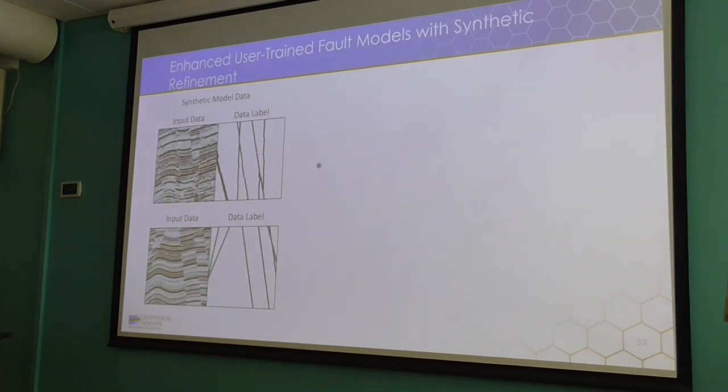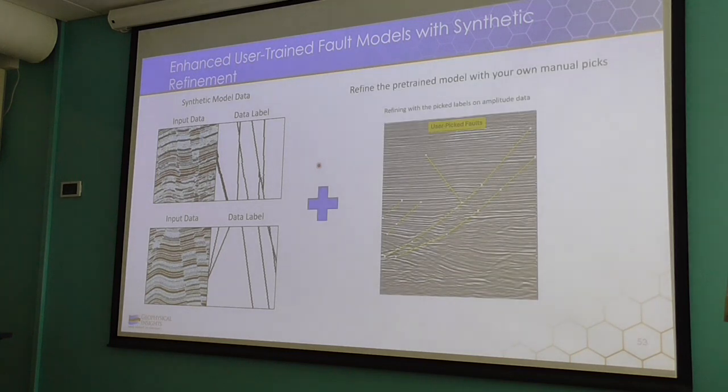So here's an example. I'm going to take my synthetic model and refine it with my manual picks. You run your faults, you get a fault output, and you say, I don't like this fault. Most tools would have you click on a model and say, I don't like this fault, I don't like this fault. The way we do it is, rather than you telling it what faults you don't like, you tell it what faults you like. And the fact that you didn't pick a fault is telling the machine that there's no fault there.